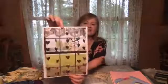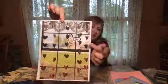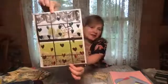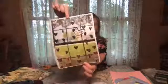I wanted to show everybody, in case people showed up from last week, these are the hearts that I put in the window. We did just 3D paper hearts in rainbow colors, put them on a string, and they turned into a mobile, and they're in my window. So hopefully you enjoyed that, and if you have any questions, make sure you put that in the comment.